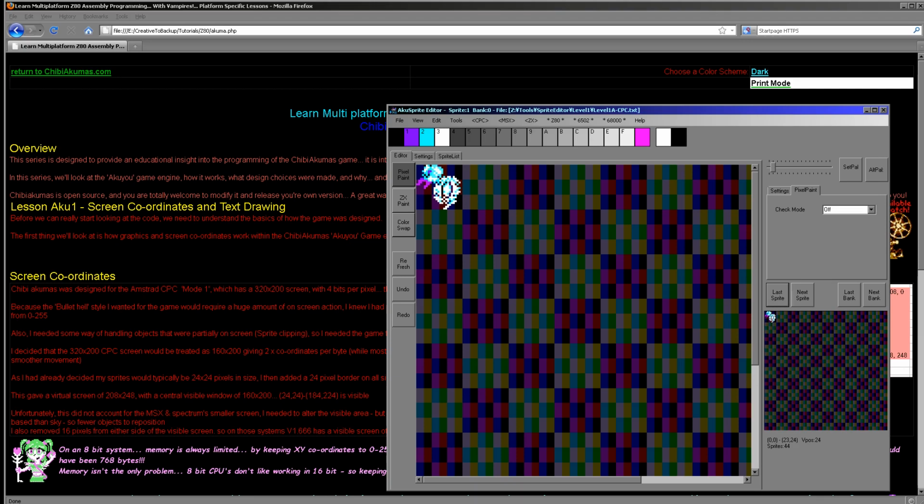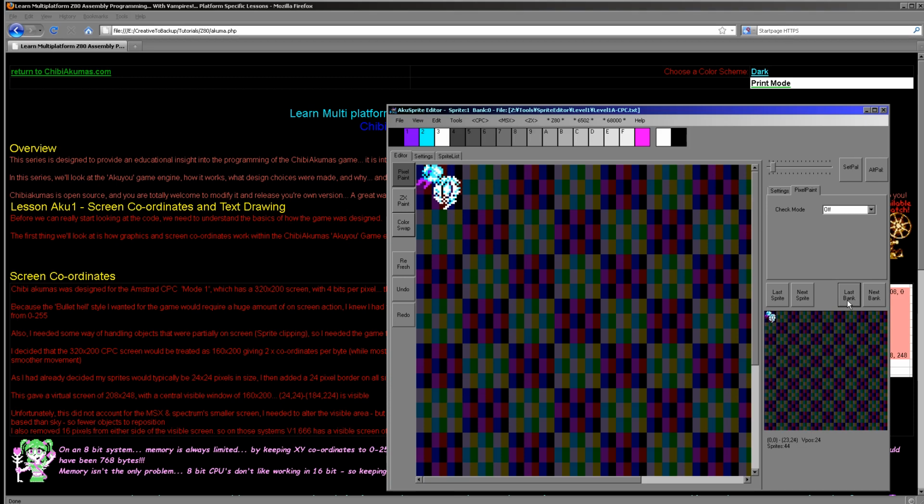Well, they've got to be as big as I can make them, but if I make them too big, the game will slow down or I'll run out of memory. And so I came up with the idea of 24 by 24, and you can see that here, for the sprites, as a good balance. 16 by 16 is too small, 32 by 32 is going to take too much memory. So 24 by 24 is the basic sprite, and each sprite has 2 frames of animation, generally speaking.